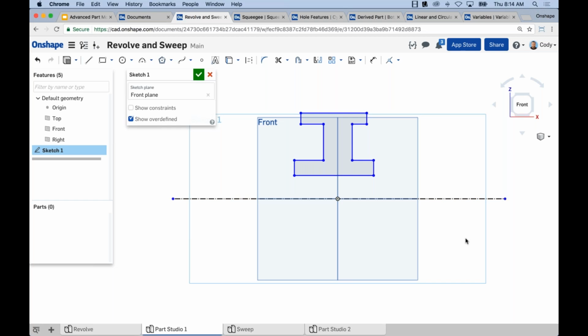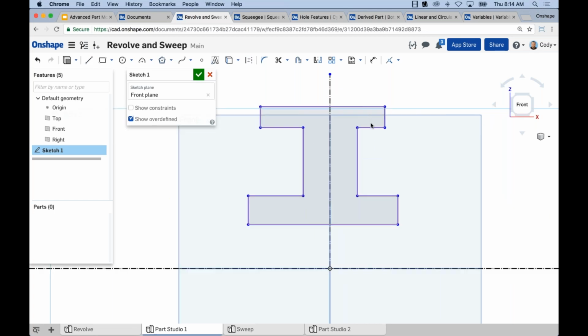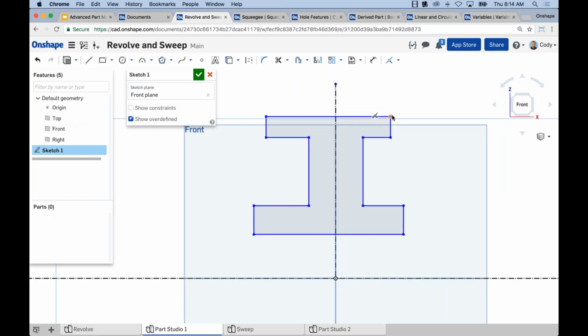Now, another thing that I want to do here is I want to center my revolve profile over the origin. And another tip is it's easy to create a symmetric constraint around a vertical center line, right? So let's sketch a line vertical like so. And what I want to do here is create a symmetric constraint between these points so that it's centered about that construction line. Now, the question often gets asked, could you use mirror?